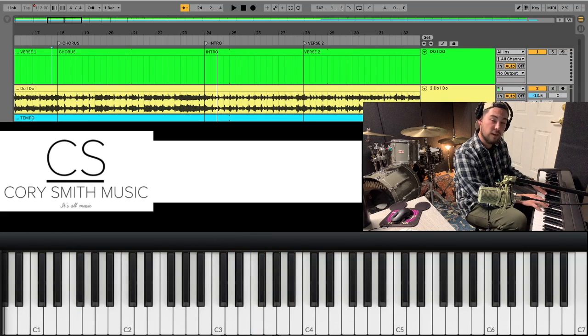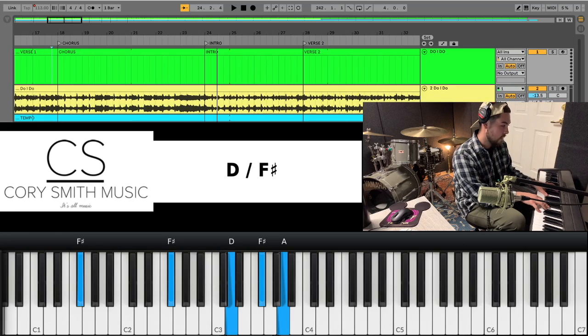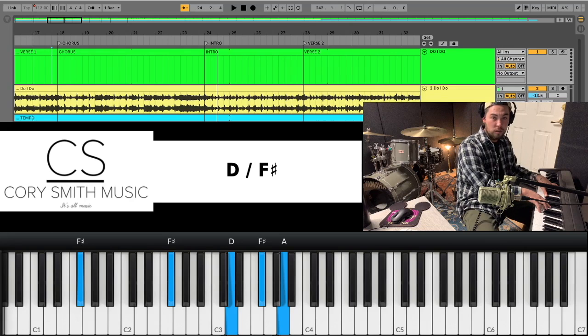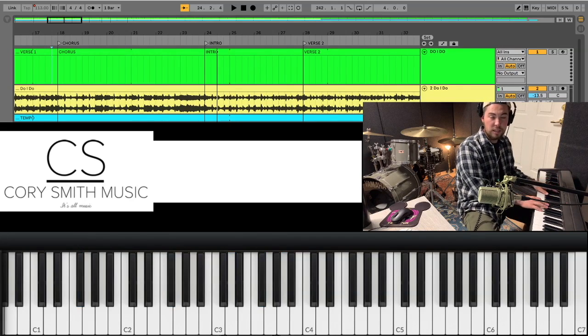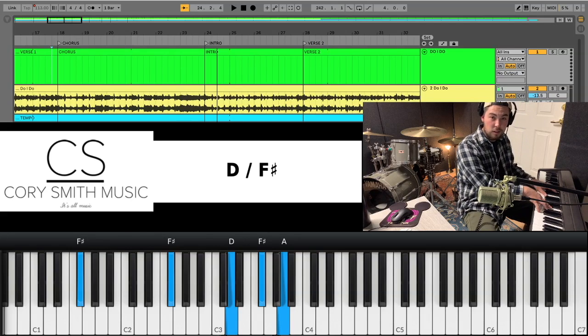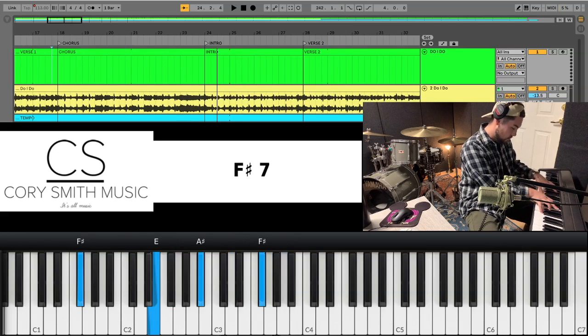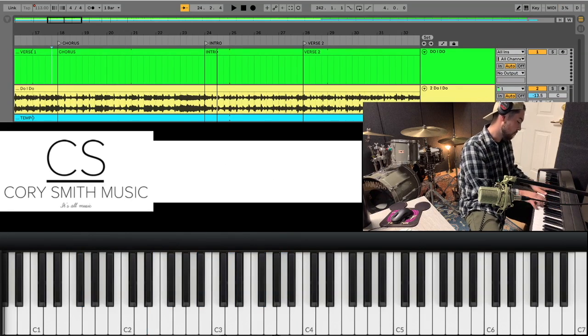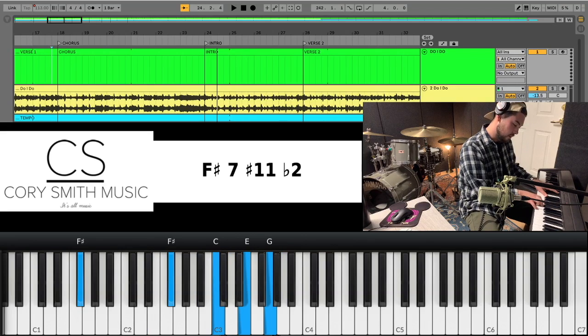So again, D over F sharp is basically a really simple way to understand a pretty complicated chord, because it's really functioning in this case not as simple D over F sharp, but as F sharp 7, sharp 9, flat 13 without the third and seventh. Now similarly, when we go to C over F sharp, the C becomes the flat 5 of F sharp. This E is the dominant 7.